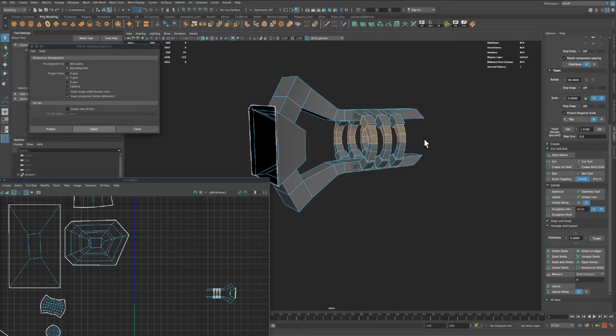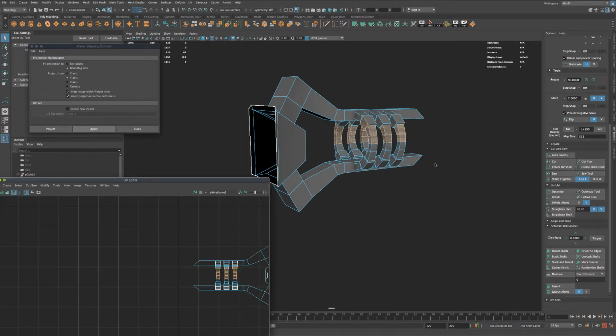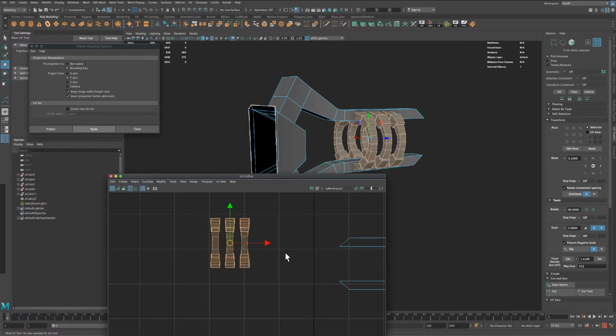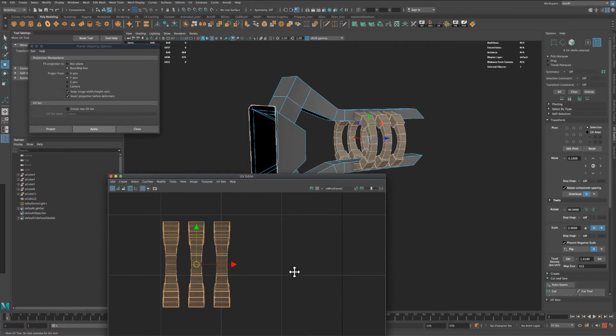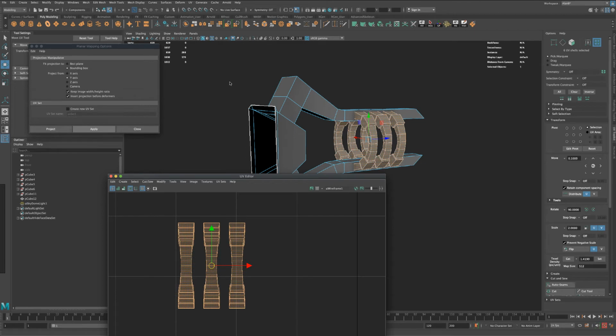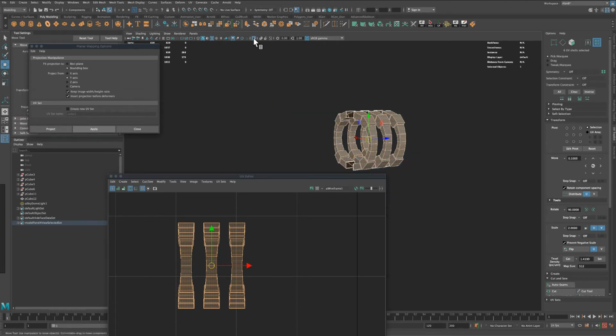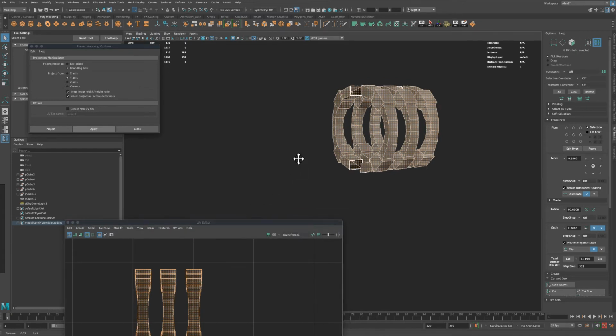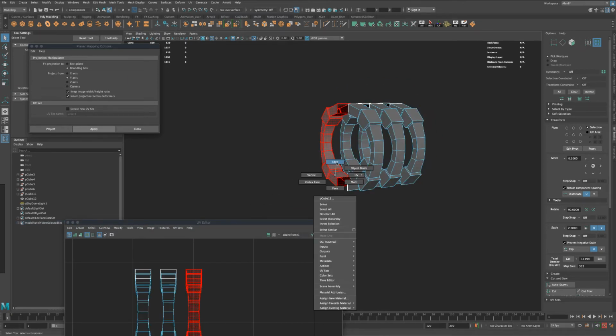Let's grab all of these guys. And if you want, you can actually click this button and grab all these shells at once. Press W. And to unfold them, we need to cut them, right? So let's isolate our selection. And let's make some cuts.